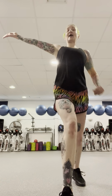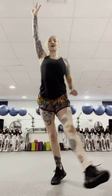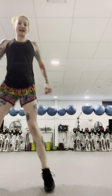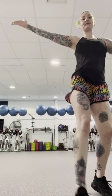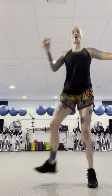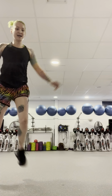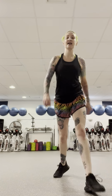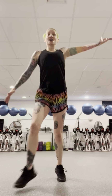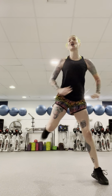All right. Grapevine left. Here we go. Three and hold. Grapevine back. Mambo left leg. Grapevine left. Three and hold. Grapevine back. Mambo. Grapevine left. Three and hold. Grapevine back. Mambo. One more time. Grapevine left. Three and hold. Grapevine back. Mambo. Box step. Left leg. Four. Three. How was that? Two. Curl to the right. Okay. We are moving on.